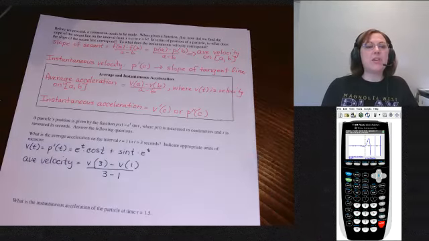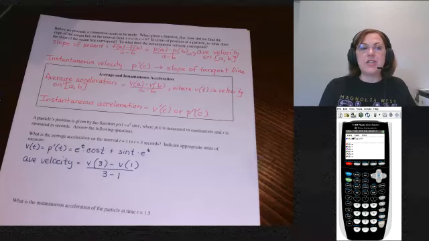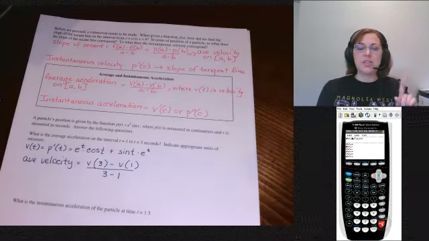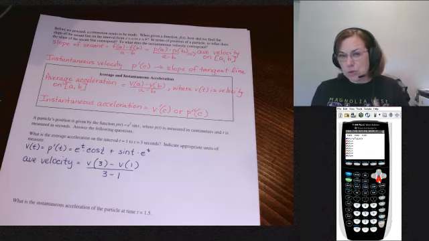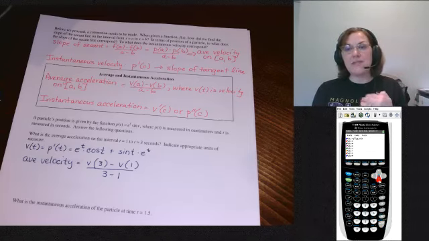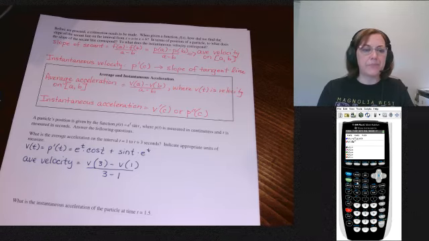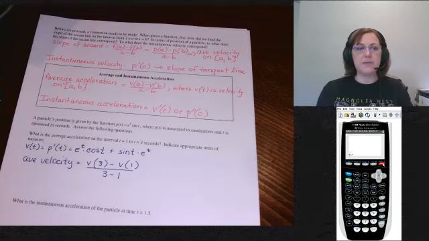Okay, now go back in your calculator and let's turn off the position function. Remember, you highlight the equal sign and just press enter. The calculator will store the position function, but it won't graph it or won't do any calculations with it. Now you can go to y2 and type in your velocity equation. Cosine of x plus, I'm going to go ahead and put that e to the x in front, and I've got sine of x. All right, and then let's graph this one.